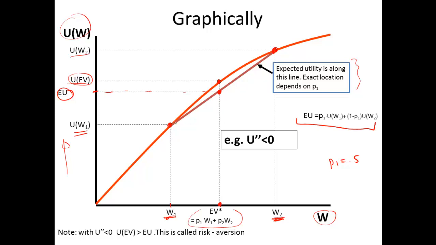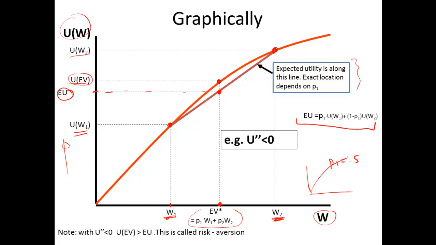Now that kind of makes sense. That tells you this person doesn't like risk. To take it back to those examples, this person would rather have 1,000 with certainty than maybe having 900, maybe having 1,100, where even the maybes are 50-50, so the expected value is 1,000. The person would rather have 1,000 with certainty. So that is exactly what this picture means. And I should say that's what happens when the curve curves over in this manner.